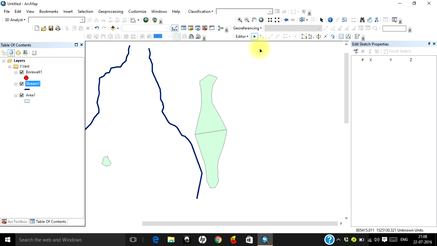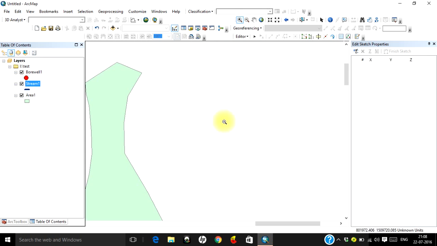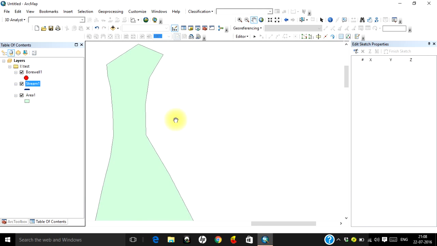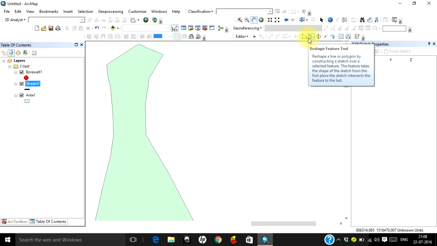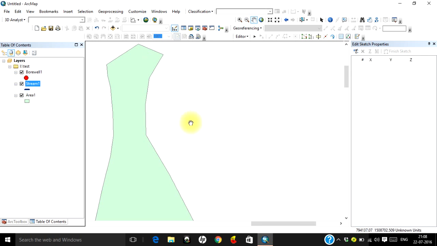I have told you that time that in case you have by mistake done a double click, then it is very difficult to carry out the completion of the polygon. You have to edit vertices is one option. You have another option called Reshape feature tool. Say you wanted to complete this polygon this way, but for some reason you double clicked somewhere and it has come to this way. So let us see how to reshape this polygon.